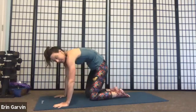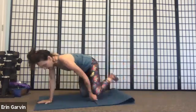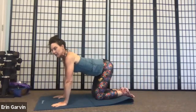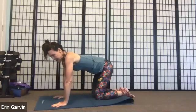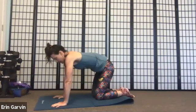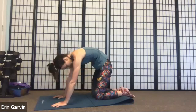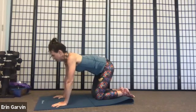Hands underneath your shoulders, round your back. This is cat-cow. Now, right away, if you notice your knees need more support, take the time to put the knee pad underneath. It's never worth it to hurt your joint for a second, so always support yourself. Round your back, support your joints. Inhale and exhale. You're going to feel some spinal mobility. Exhale. Inhale. Take the time, if you have any tight areas on your back, to stretch them more.